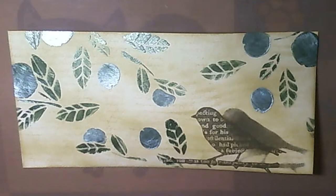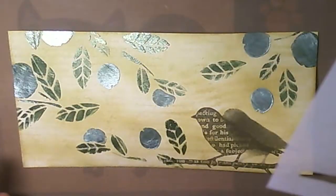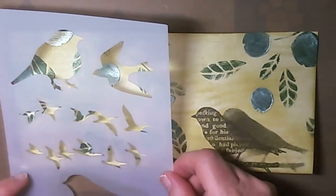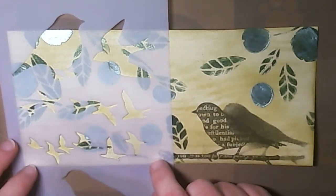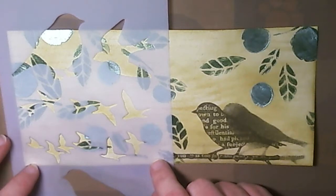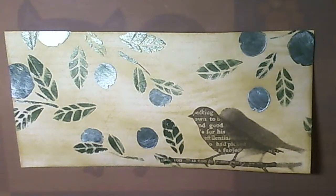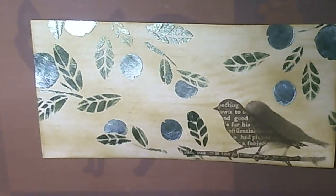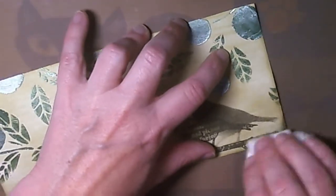Now I'm going to get my bird stencil back, because I was wanting some flying birds somewhere as well. Let's just do some here. No, let's do the blending around the edges first, I think. Now I'm going to do that with the Always Artichoke, just a little bit. Don't want too much to go in.